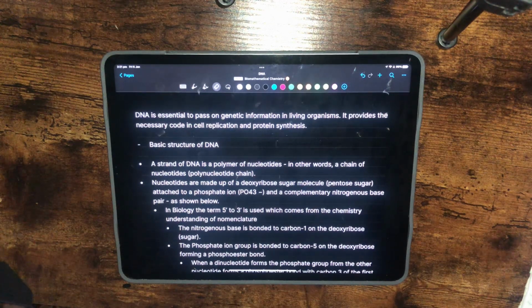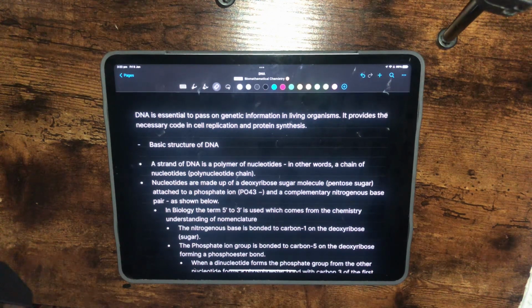Apart from that, knowing how there's different types of bonds, phosphoester bonds, or phosphodiester bonds really, you know from A-level chemistry. But some of the things you know from GCSE biology, if you didn't do A-level biology, there are some things that, if you do A-level biology, really help. But there are some things here from GCSE biology that should help you enough to understand this topic. But yeah, I'm going to get straight into it.